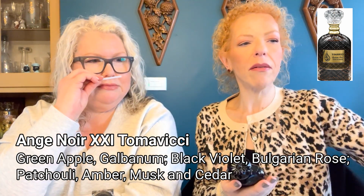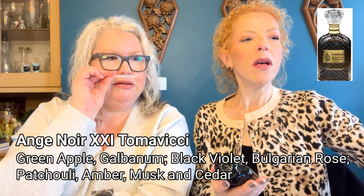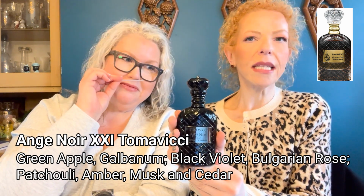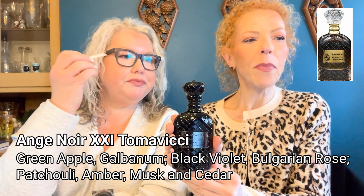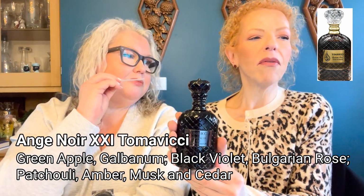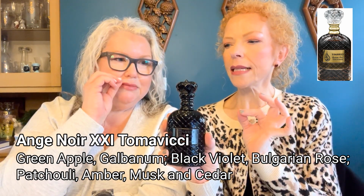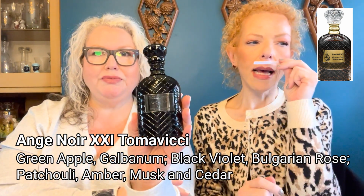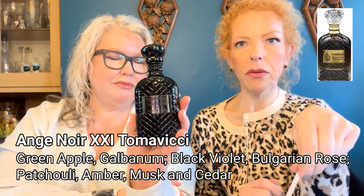This is a green powdery, and again, it's got a gazillion notes to it, but it opens with apple. So it's got that tart brightness at the beginning, and Galbanum, which is also a green kind of herbal earthiness, but it's not a green fragrance. I wouldn't classify that at all. It's quite warm, actually, because then you go into a violet and rose, but it's a black violet. So it's different. It's not as creamy as a regular violet note. It's like a sexy violet as opposed to a nice girl violet. And then the base, of course, is patchouli, amber, musk, cedar. So a beautiful base. So it's going to last you a good long time.